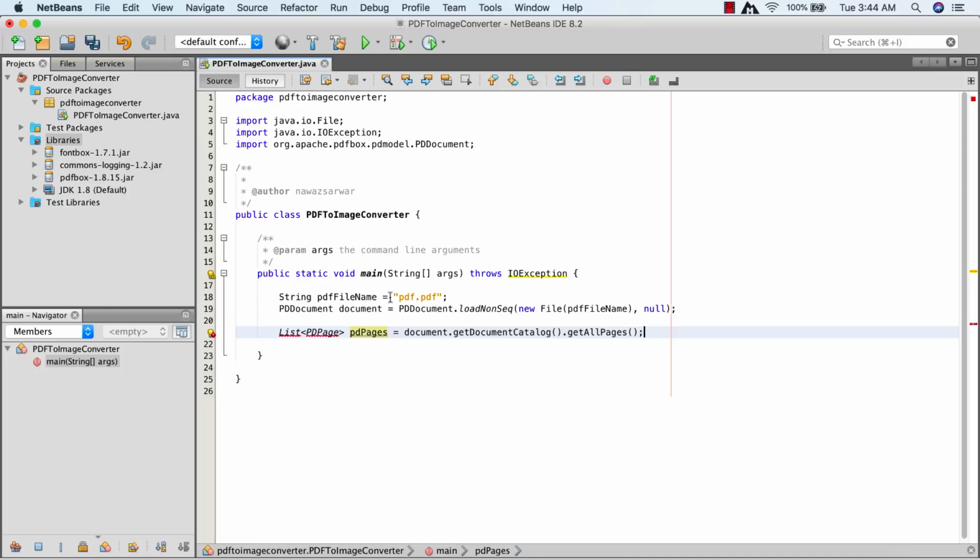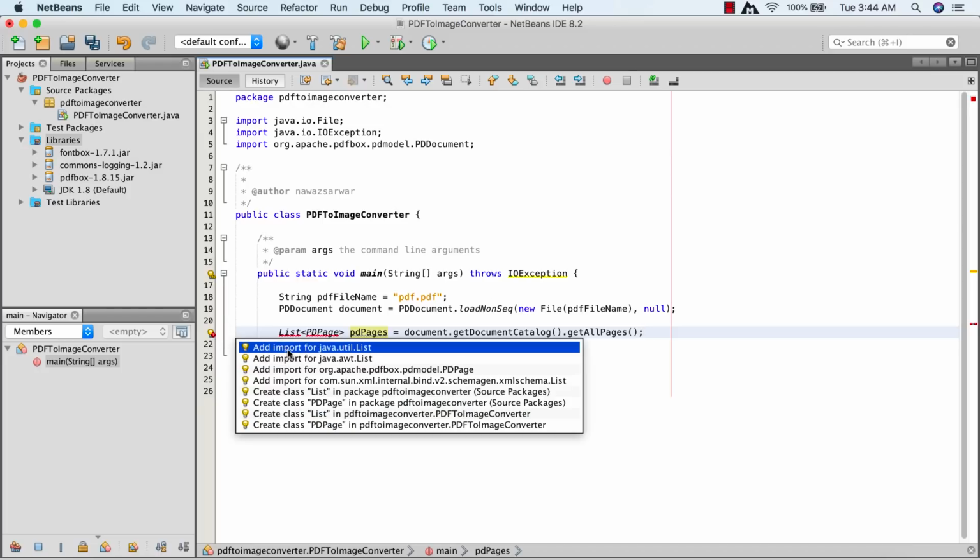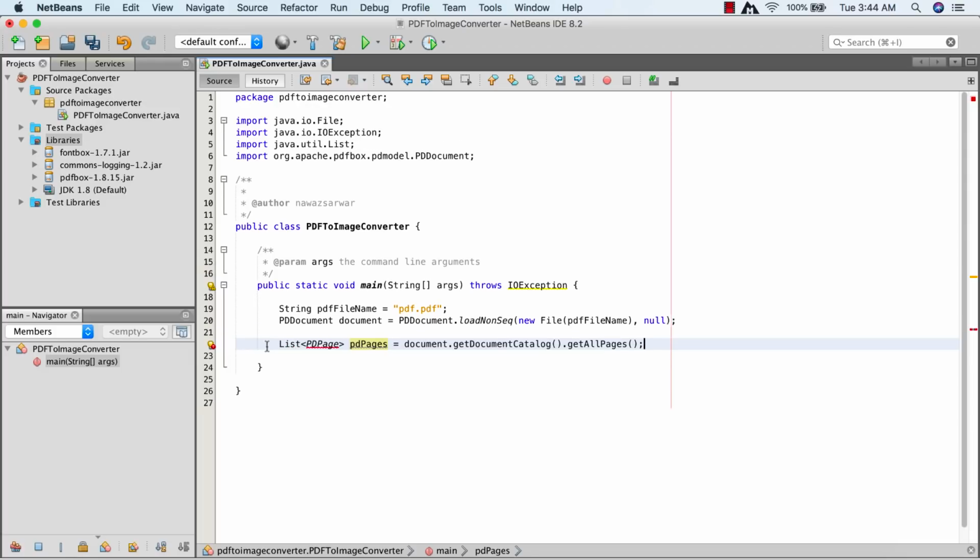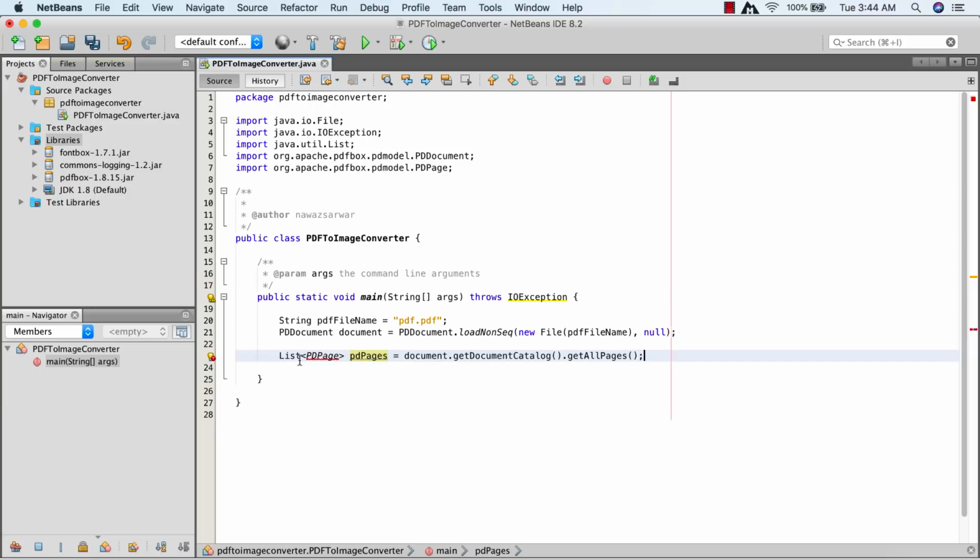So now we have all of our pages from the PDF. From time to time we need to import all the dependencies into the project, and this will keep track of the page number that we are iterating at any moment.